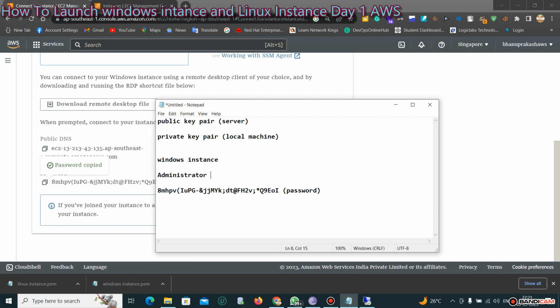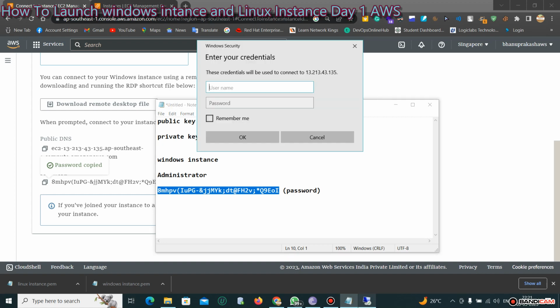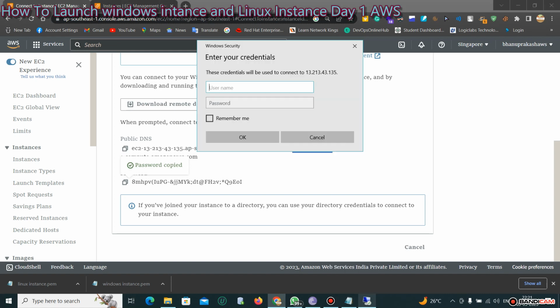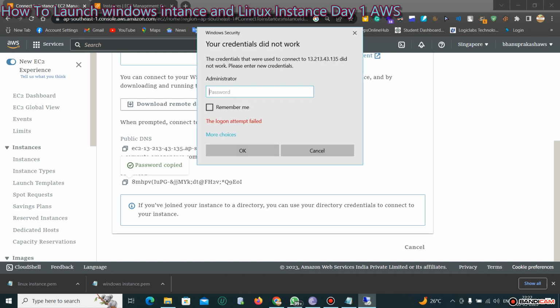In this way you won't get confused. Copy the entire password. First of all you need to give the username, administrator. After that, the password, click on OK.